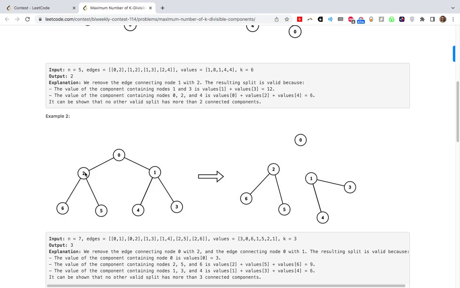6. Now, 5 itself is not divisible by 3. And by 5, I mean 2. The value of the subtree starting at 2. The value of the subtree starting at 0 is divisible by 3, however, which means that this, 6, 2, and 5, is also going to be divisible by 3, right? If this is, so is the rest.